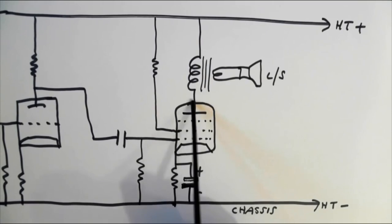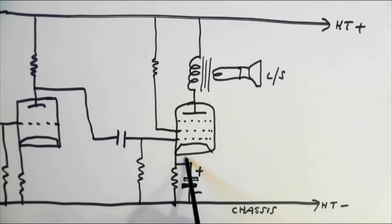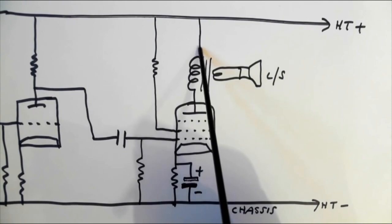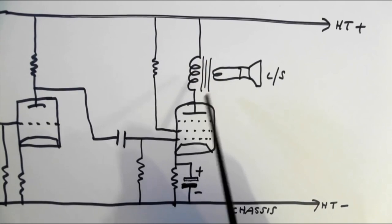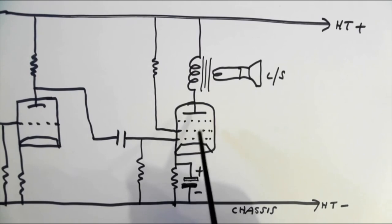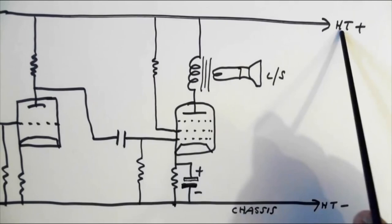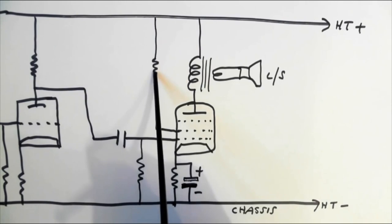Here's another one — a circuit I'm taking you through about a typical audio output stage. This is the valve — in this case it's a pentode, as in five electrodes. I've not drawn the heater and you don't count the heater as an electrode, so you've got anode, suppressor grid, screen grid, control grid, and cathode. The HT comes in here, feeds the anode via the output transformer — this is the primary, this is the anode load. This is the loudspeaker, this is the secondary winding. Check for HT here — if there's no HT, there's a power supply problem. This is a screen feed resistor, this is the screen grid.